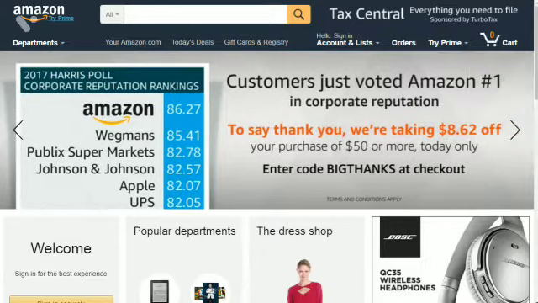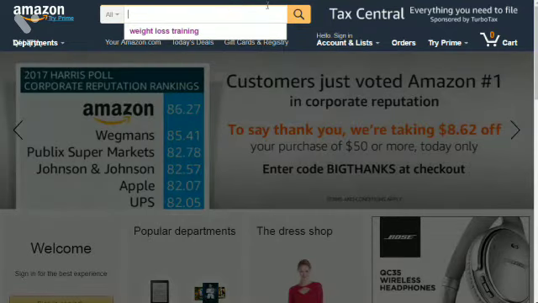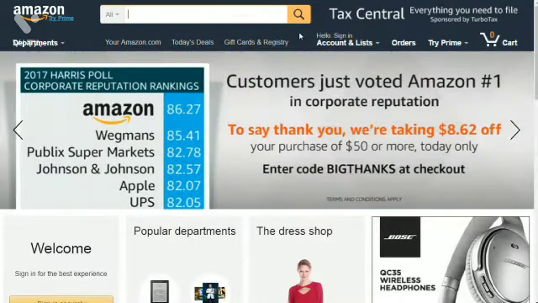Now, Amazon mainly sells physical products, but you still can gain a lot of insight from amazon.com. So for example, even though it's from Amazon, some of these authors actually have their own blogs, have their own products out in the open on the internet.